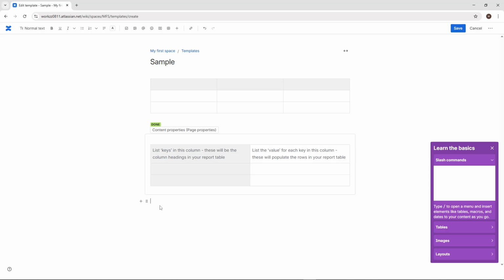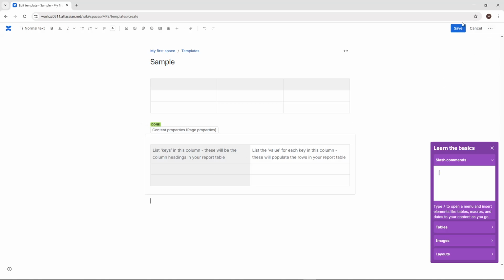To make the template even more helpful, add light placeholder instructions. Prompts like Add Project Summary here, List Stakeholders, or Insert Deadline. Show exactly what belongs in each section. Use subtle formatting so it's obvious these are hints to replace, not content to keep. When you're ready, click Save.